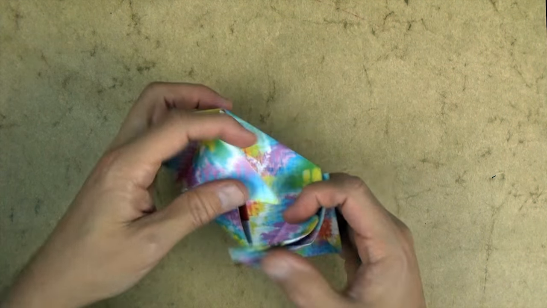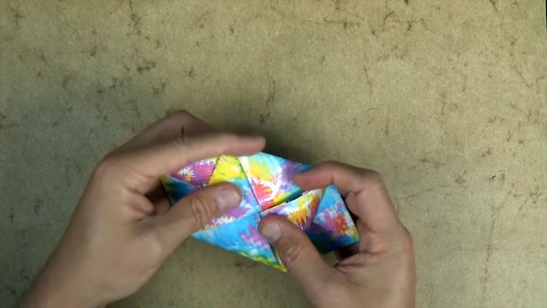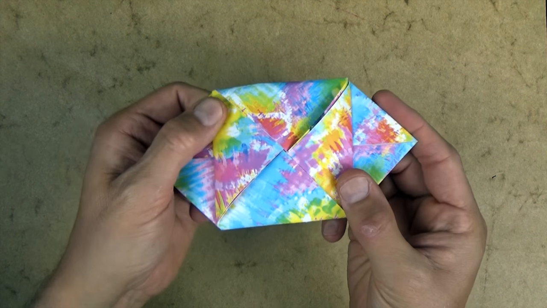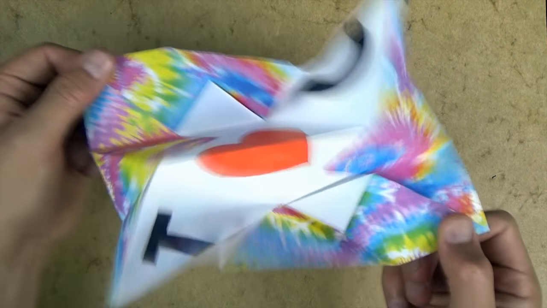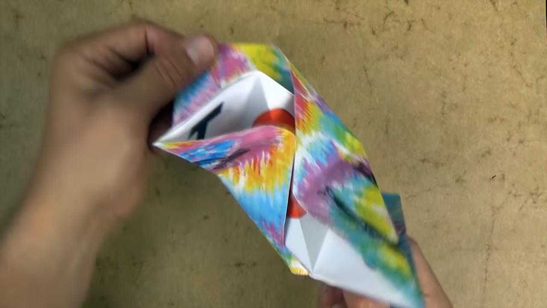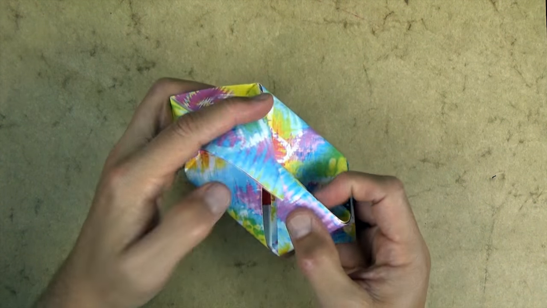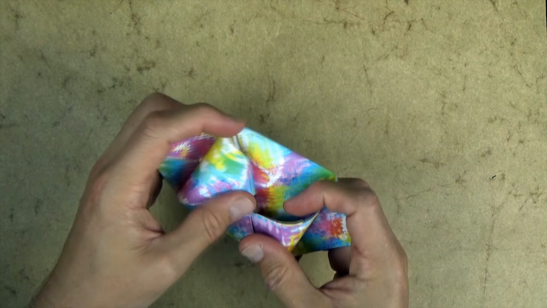This is a model that was designed by Sandro Asatiani, a nine-year-old from the country of Georgia, and he showed me this model that he taught on his YouTube channel, and I think it's really cool. It's especially cool because the center turns like a flasher, so it's the flasher exploding envelope.